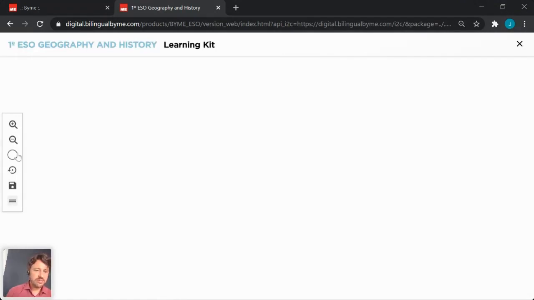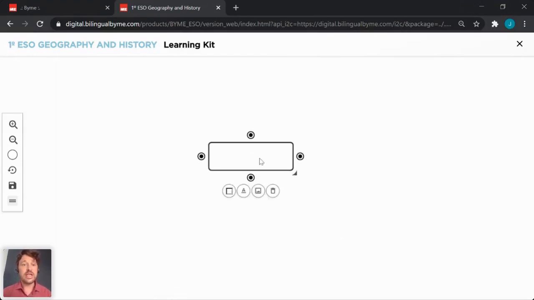Right, so in here, we have a blank canvas that we can build our own thing on. If you double click anywhere on the screen, it will bring up a box. You click on the box and that will give you different options. This one gives you the option to make it different colors.